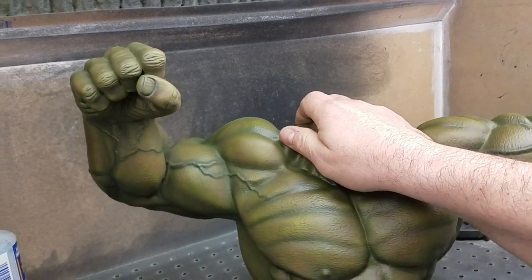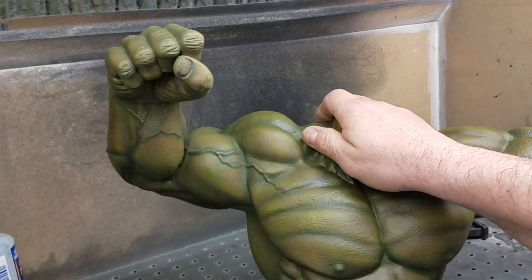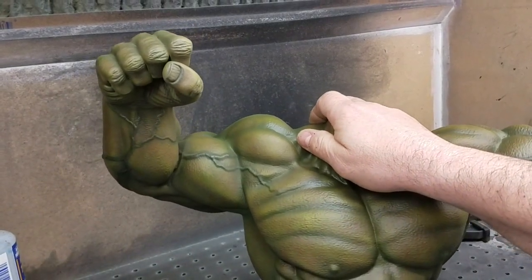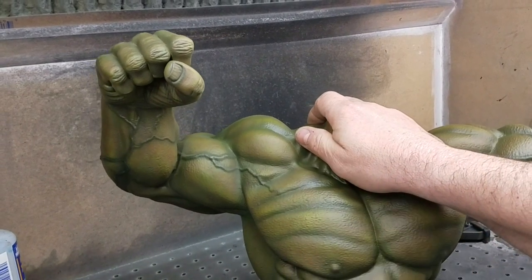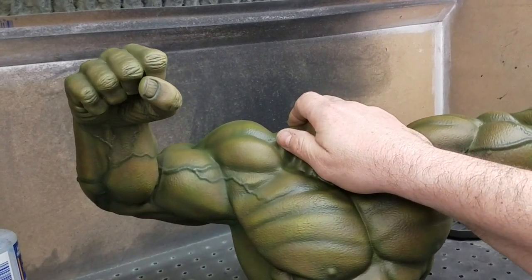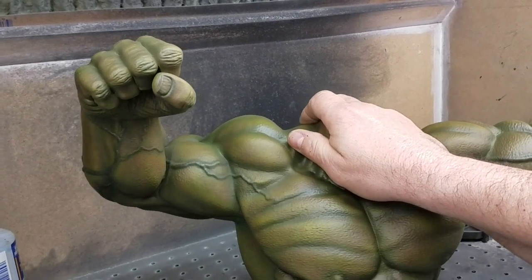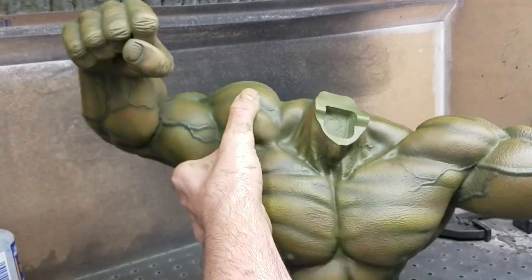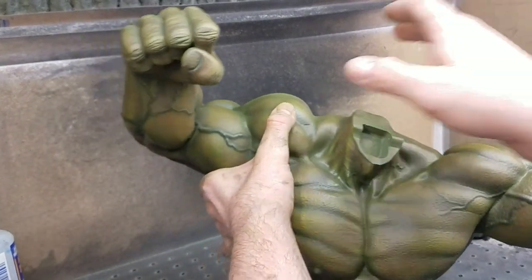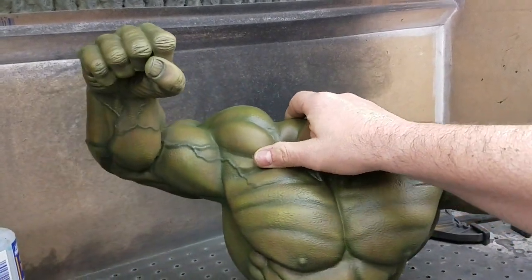So the next thing on this, if it's approved, is I'll do the fingernails and I'll do the pants. And then after that, I can glue them together and it'll be one piece. But I don't know if I want to do that. I have decided it's easier to put them together on the base separately, or I don't know. I'm afraid to really try to put them together after I've got them painted because of all the rubbing that goes on with the cape and stuff. So we'll have to look at it. But it's looking good.